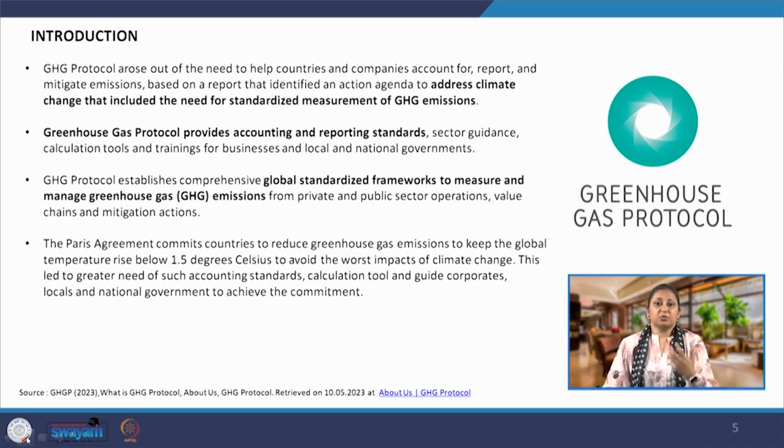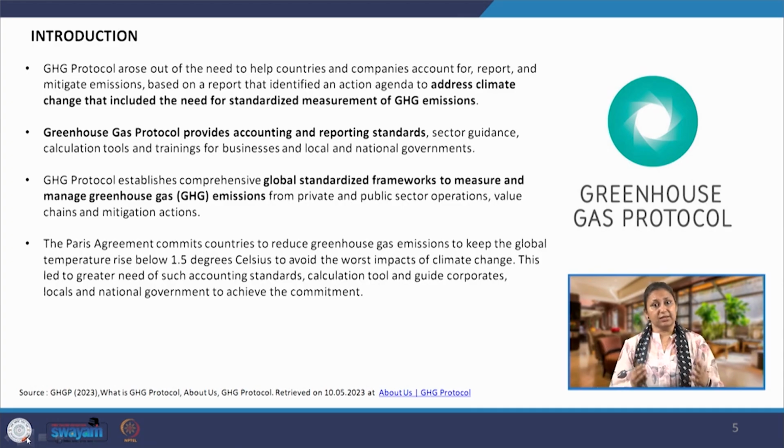So, this is what this particular protocol provides us, accounting and also reporting. Now, what makes me actually reduce the emissions? There has to be a certain reporting mechanism, a certain measurement mechanism, and also some sort of framework which is binding for everybody to reduce. Today, we do not have a binding mechanism or framework which asks companies or the world to reduce their greenhouse gas emissions by a certain percentage, but voluntarily, as part of the Paris Agreement, which we have already seen, countries, states, the parties, are already agreeing to becoming net zero or reducing their emissions by a certain percentage.